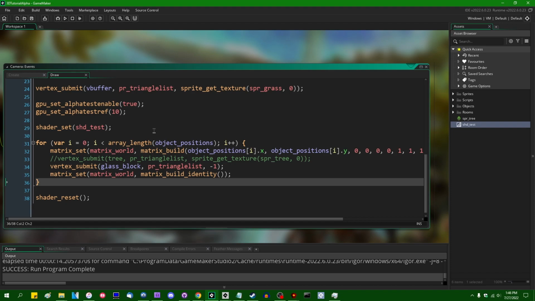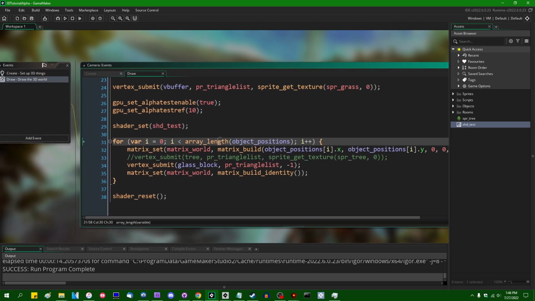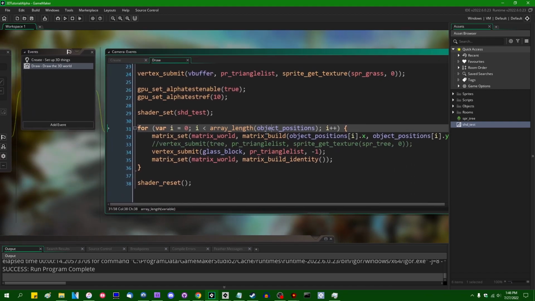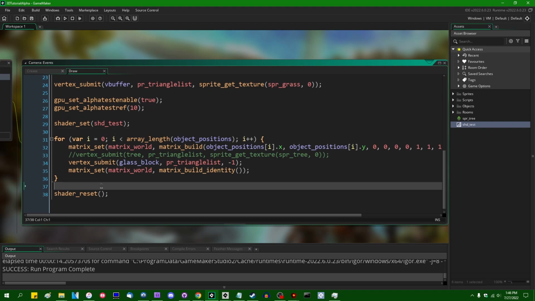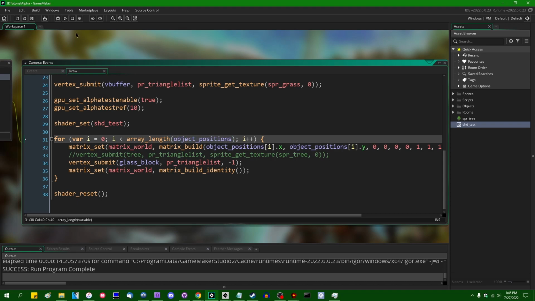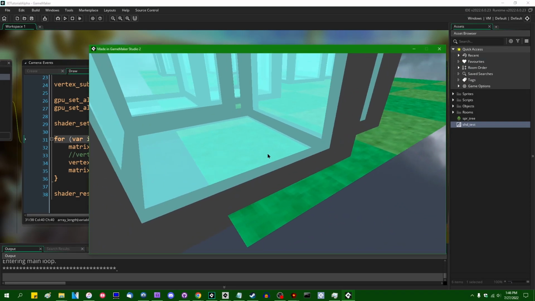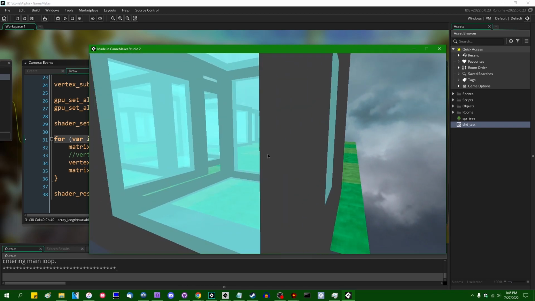So, conventionally, the way that you would do this is that you would, one, draw everything in your scene that isn't transparent first. So you would draw all the fully opaque objects first. That could be the floor, that could be the tree models if they're fully opaque, buildings and stuff like that, NPCs, monsters, what have you. And then at the end, you would draw transparent objects like this, or objects with semi-transparency, and you would draw them over everything else. So you can see that if I were to go back into the game, the glass cubes are sort of writing over each other, right?